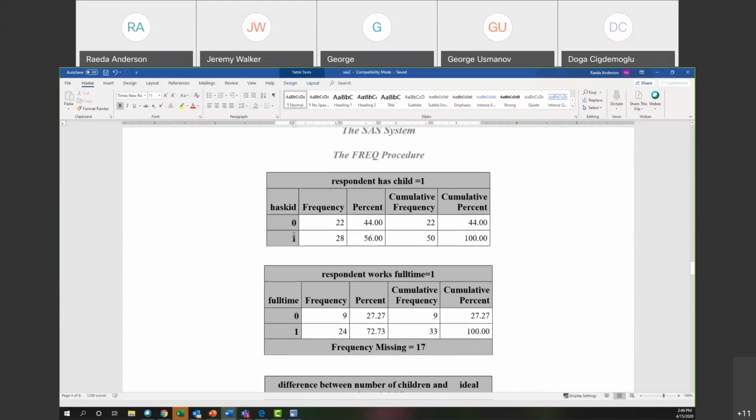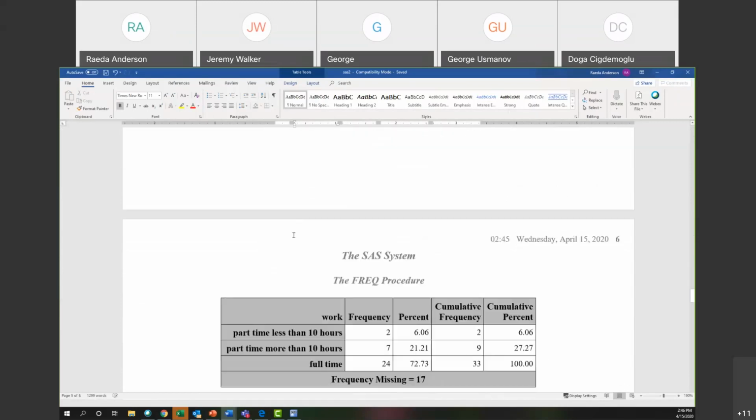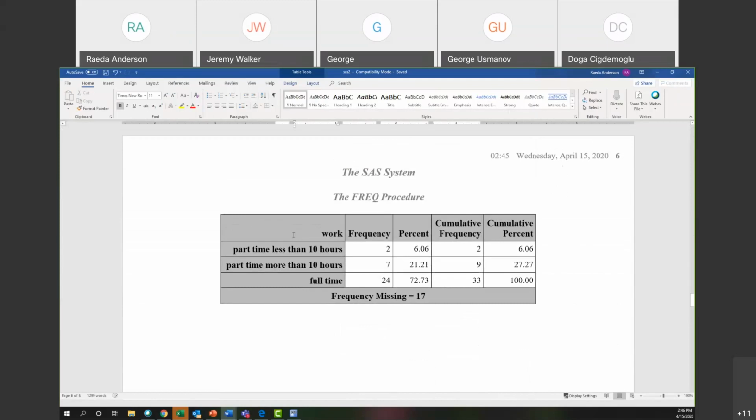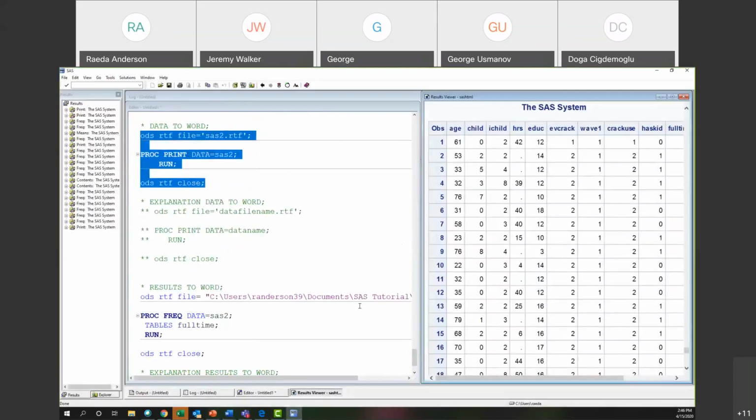So you may be saying to yourself, but I want a bunch of stuff. Like I want a bunch of different things in my output. How do I run and save it somewhere onto my computer? So instead of just making a Word document, I want it to save a document somewhere for me. And I'm going to show you how to do that.